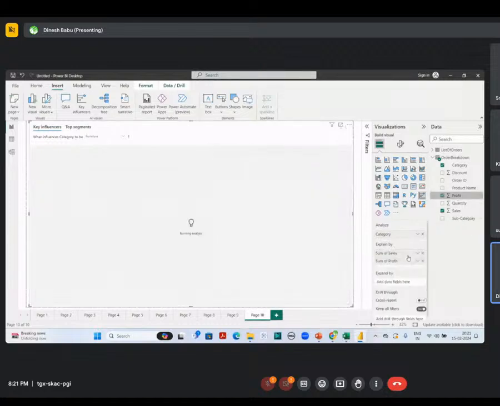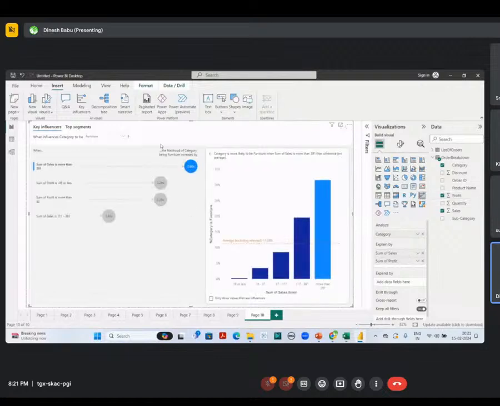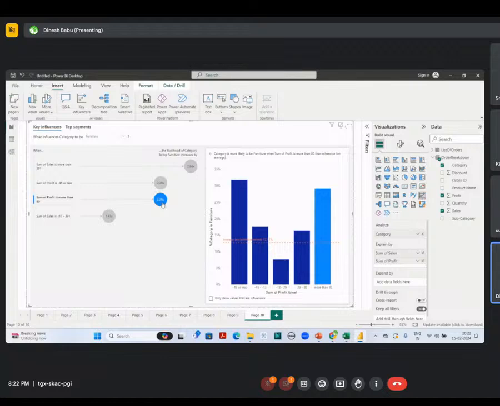If I move profit in addition to sales, we can see the inference: sum of sales is more than 391 and the sum of profit is more than 80%. Which means this category is having more profit.